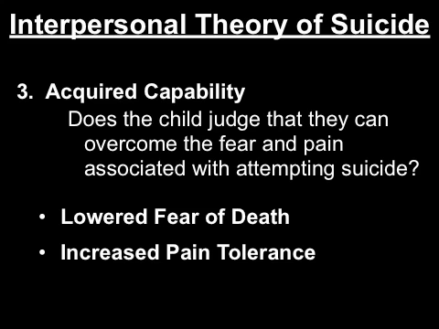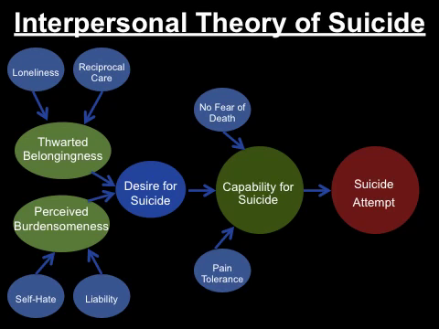So how does this all work together? If we have loneliness, or a lack of people in our lives that we feel care for us and we care for them, or if we feel like we're a burden to the people around us, that can result in passive suicidal ideation, or feeling like, I wish I wasn't here, or life just isn't worth living. But when we have both of these together, this model would say that can generate the desire for suicide, where we actively wish we could act on this idea of taking our own life.